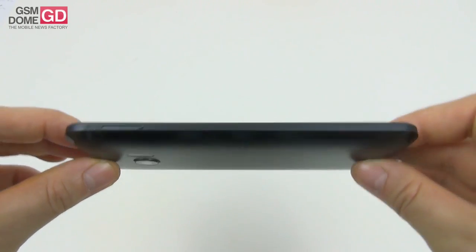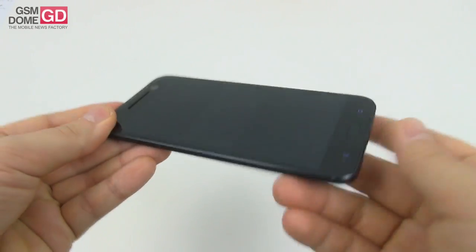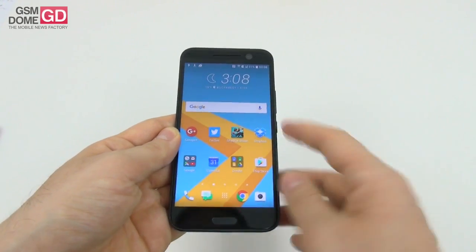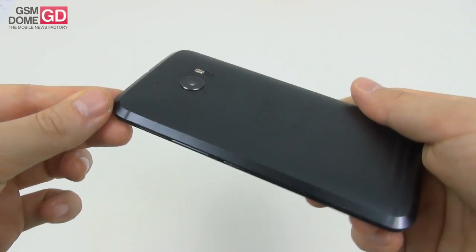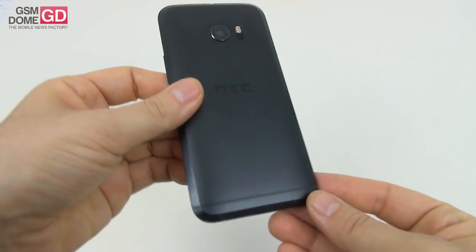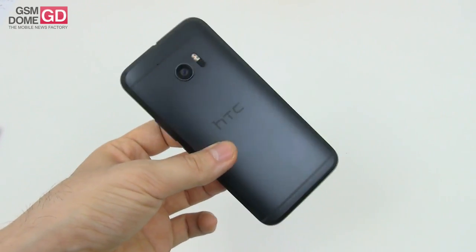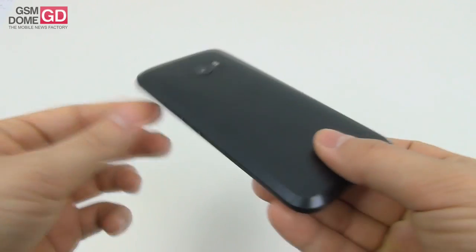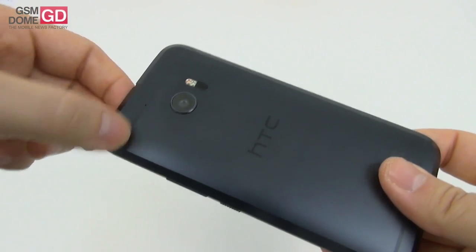It's still thick compared to the 7 or 8 millimeters that rivals measure - the Galaxy S7 and LG G5 float between 7 and 8 millimeters. It's a matter of taste whether you like the chamfered edges of the back or not; they surely are beautiful looking when exposed to a light source, as you can see they catch the light in a very interesting way. This is a solid design with angular and wide edges, chamfered edges, and very discreet antenna cutouts.